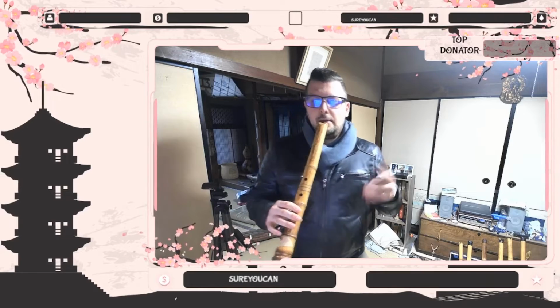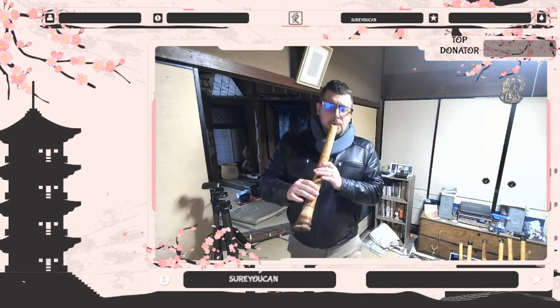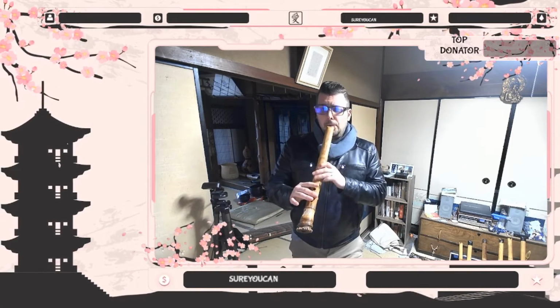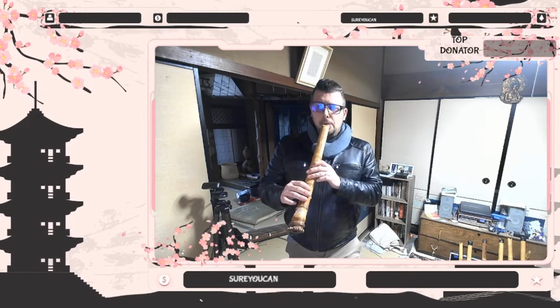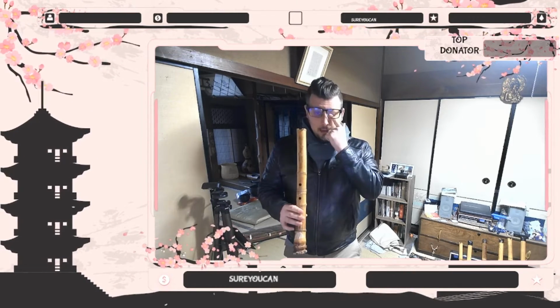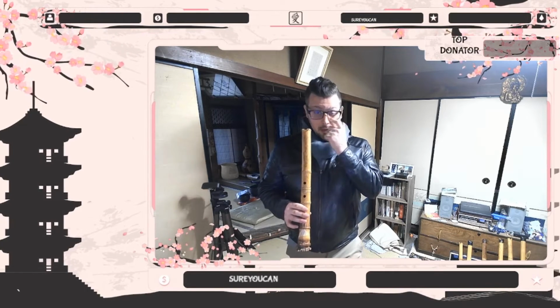I almost forgot how I play the piece. And then we can do this other cool part too. I like this part a lot.